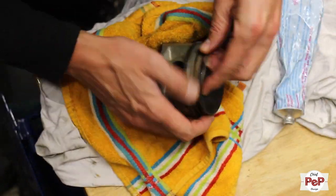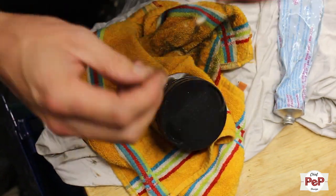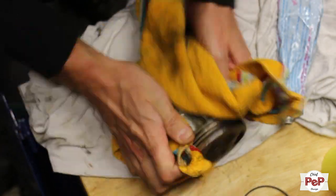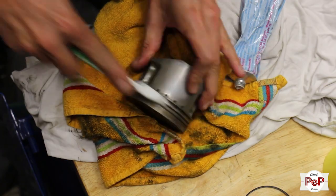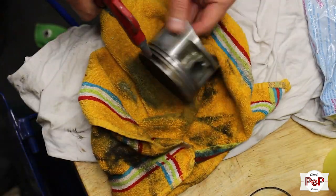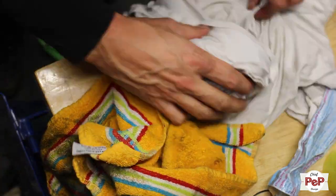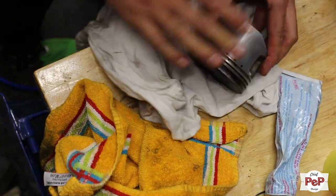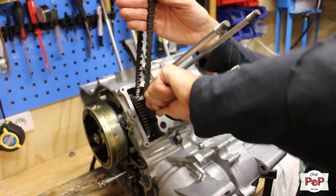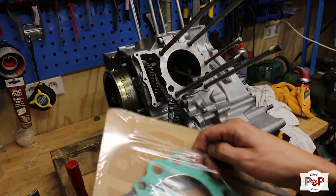Here I take my piston off the old piston rings and inspect them. Then I clean my piston really intensively and polish it, especially the ring grooves. I also install a new gasket.